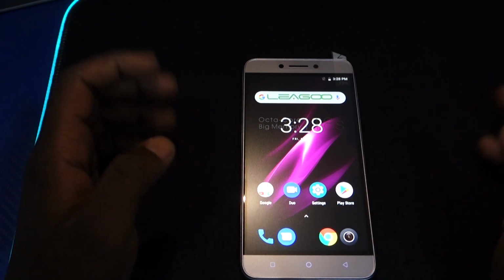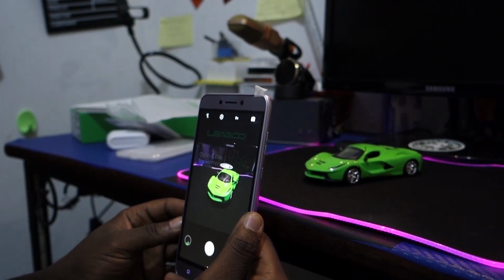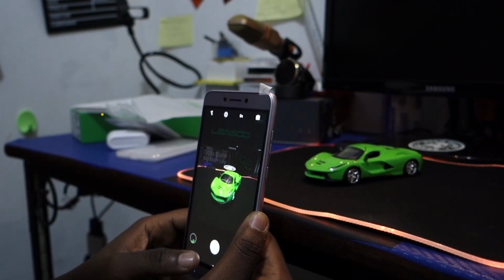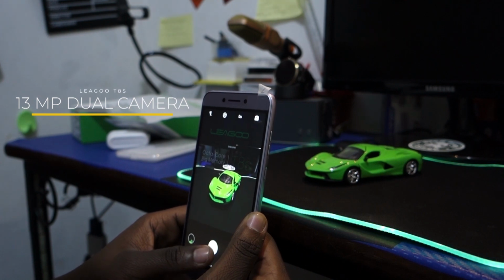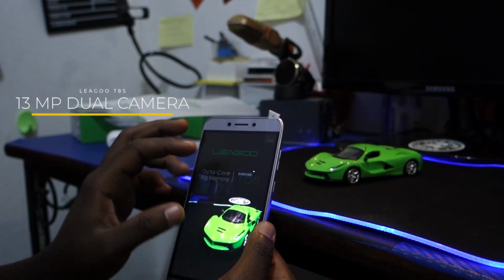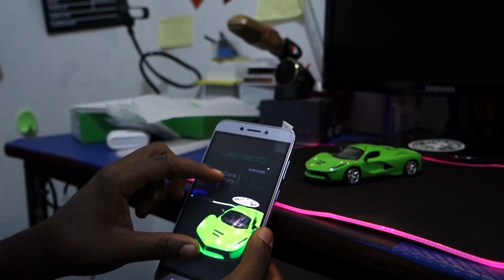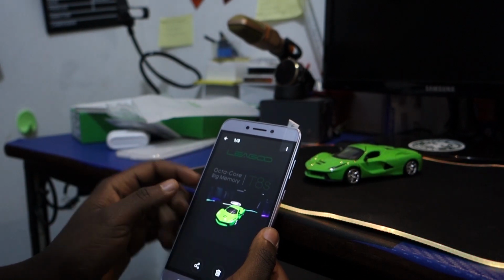So let us just check it out on the camera. Now this is the camera side, how it looks. This is something which is so impressive, I think, since you can just click somewhere and focus and you get that kind of snap. As you can see on this snap, it looks not that bad for what you're getting, but the focus just doesn't seem to be 100% correct.